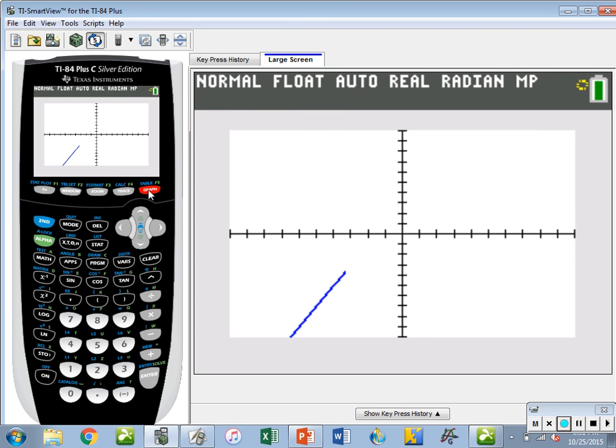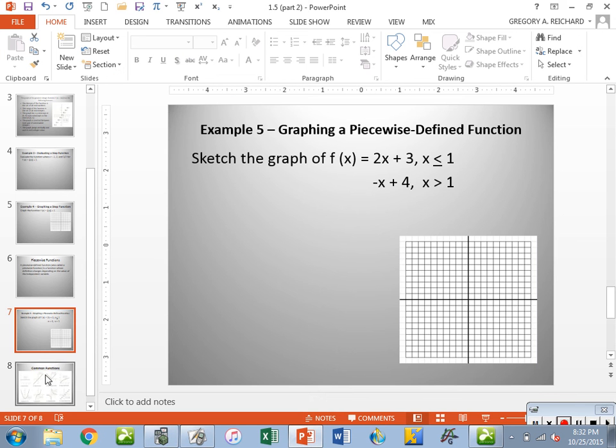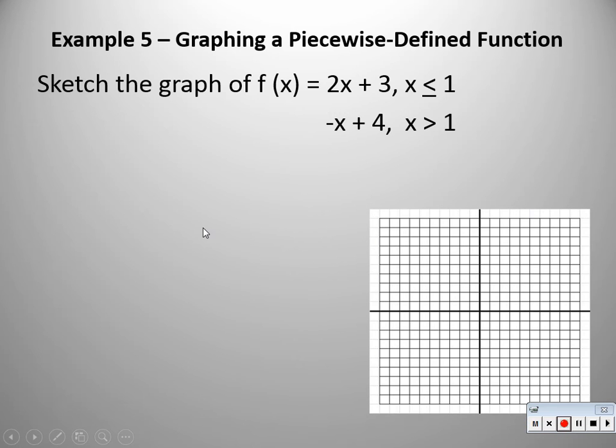So keep in mind, similar to what I showed you with the step function in regards to your calculator, it's not going to give you open circles and closed circles on your graphs here. That's something you're going to have to know what to do with based on the condition that it gives at the end of each function, but it gives you a pretty good indicator of what your graph looks like. So that's basically how you use your calculator to do each one of those different types of graphs.